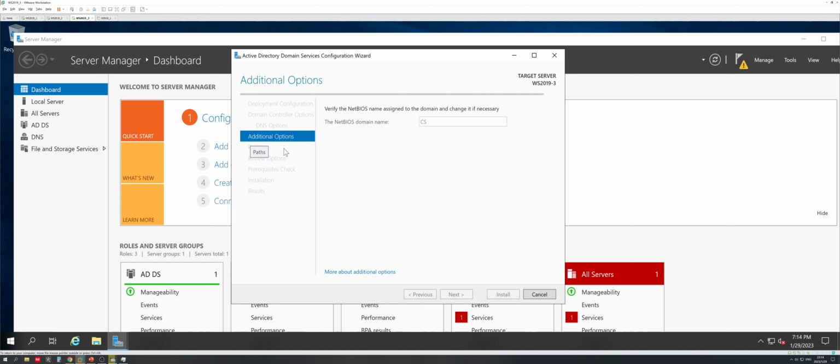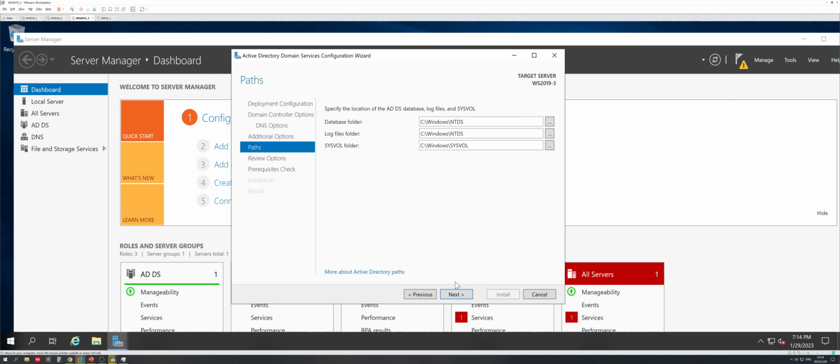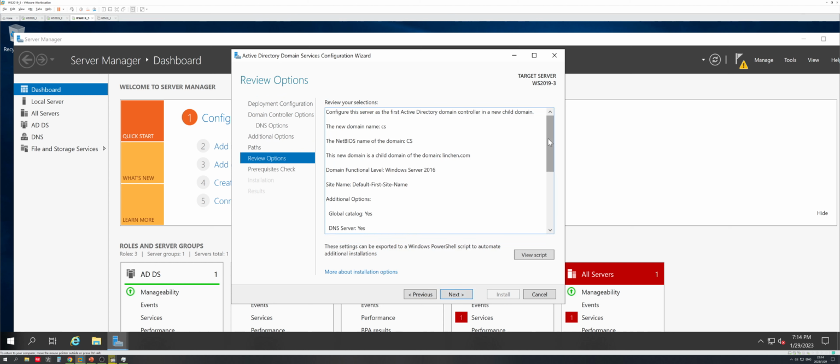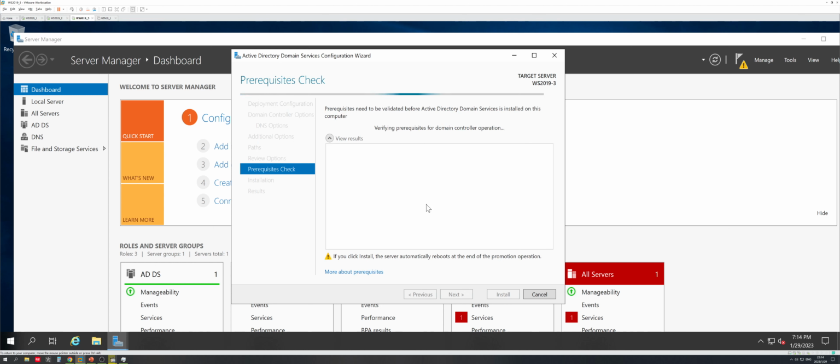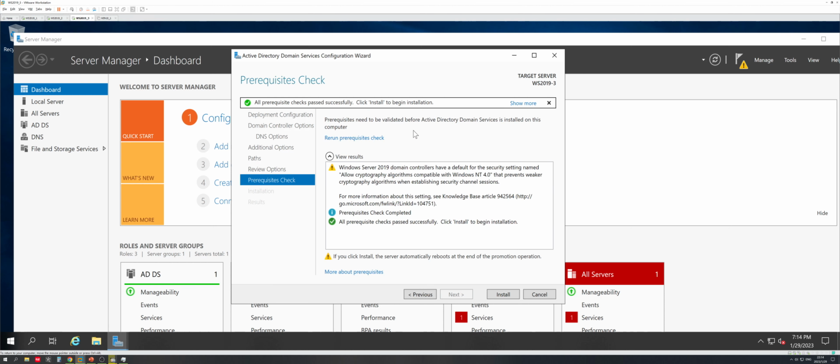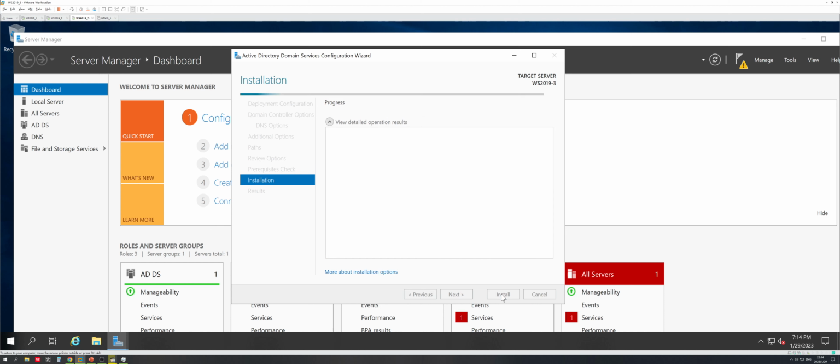About the paths, I'm thinking it's talking about the database, right? Yes. Keep going. Double check your settings. Double check all the settings, all the checks. Verify it. Okay, prerequisites check succeeded. We can install. Okay, now we can install this domain controller.